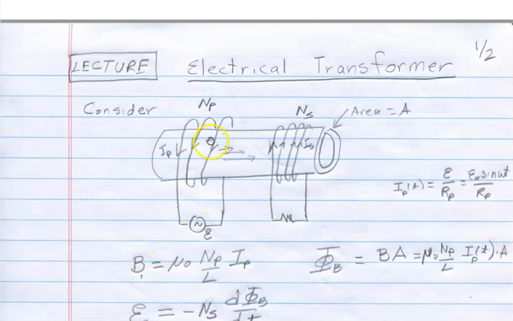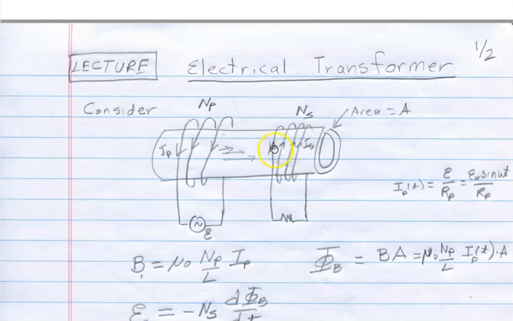The magnetic field that this produces is really B sub P. And remember, that's mu naught, or N, little n times IP. That was the formula we had for a solenoid, for the magnetic field produced by the solenoid. And so this IP produces this magnetic field that's mu naught times the number of turns divided by the length, where the length is presumably the whole length of this solenoid. That produces the magnetic field down the center.